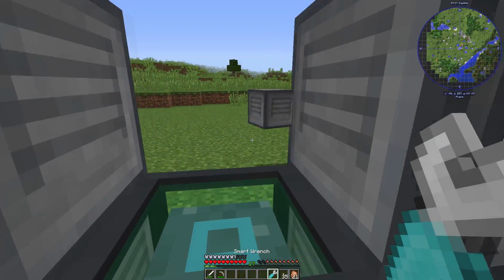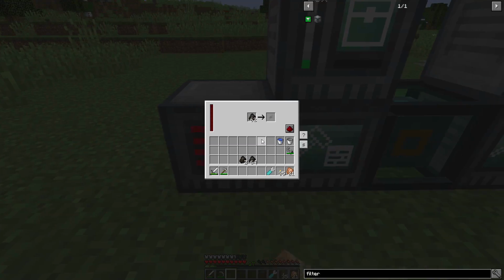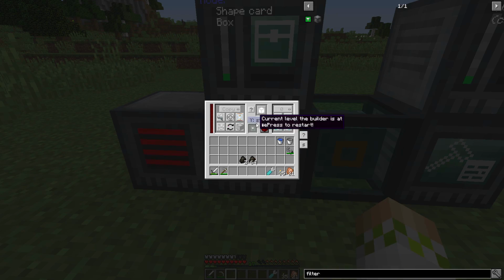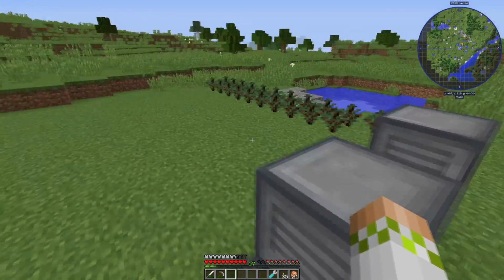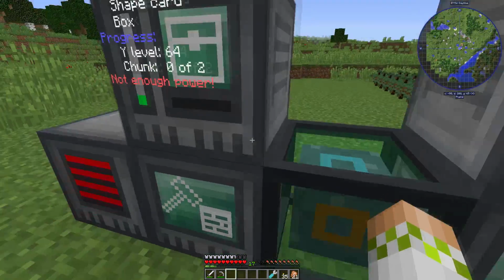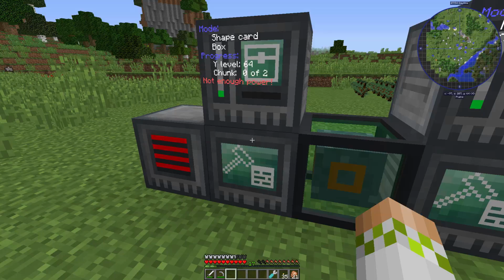So maybe we set this up so that this one gets power first, because they're going to take time to grow. Okay, so there we go. Let's get that one some power, and we should be able to click to start them. Pretty much click right here. So you can see it starts planting the saplings. So going row by row, and it does require a little bit of power, but it's not too much.